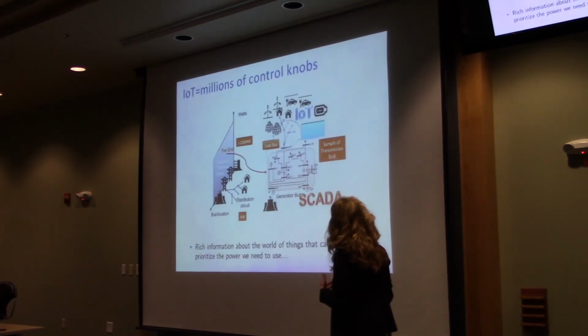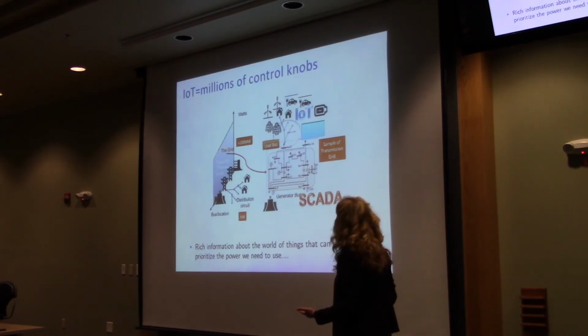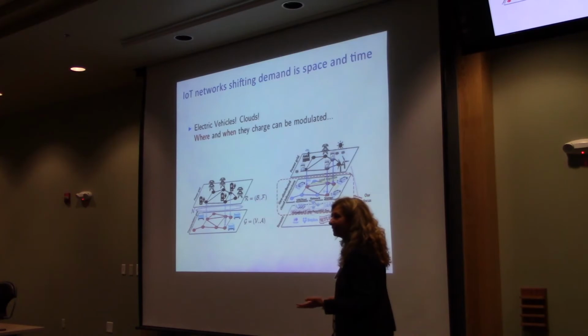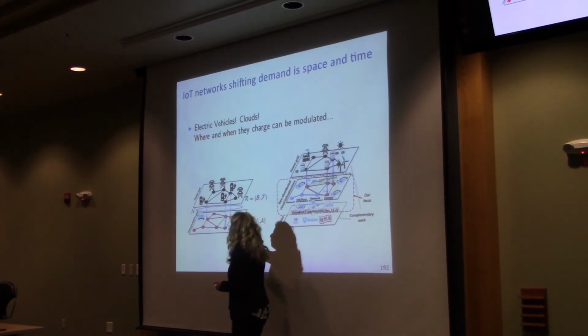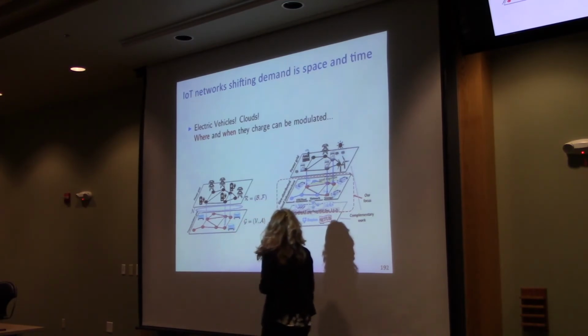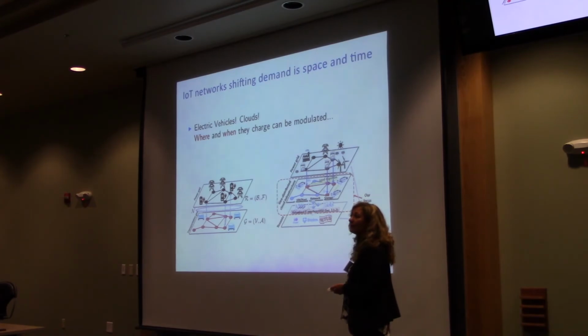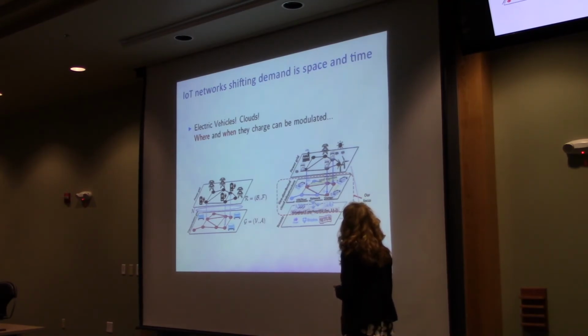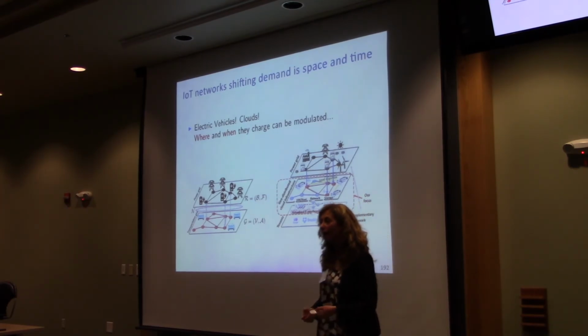Okay? And there is another advantage of this, which is that if you rely only on an interface towards the house, it doesn't discriminate anything. What are you going to do when things move, right? So the electric vehicle is the perfect example, where you have mobility, so you will want an interface that follows this thing around. Also, you have many other applications for which you don't want to utilize exactly the same model. One of these is server farms, where you try to ship information from one server farm to the other.